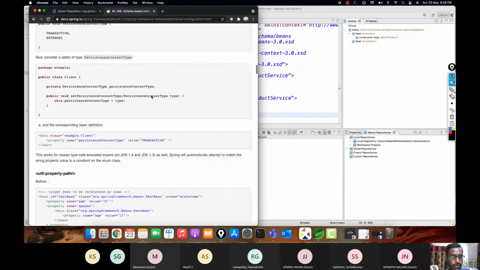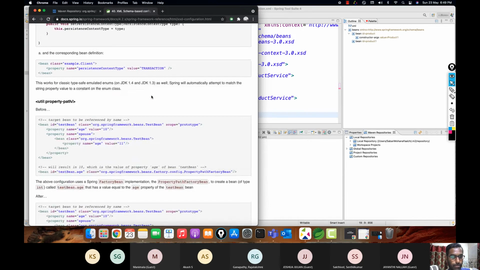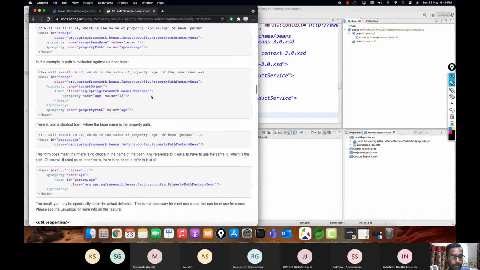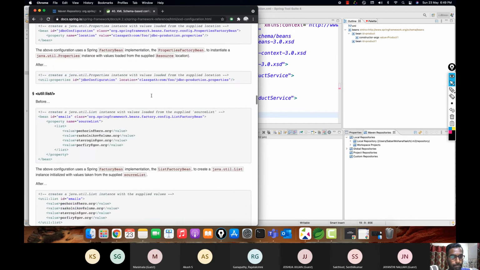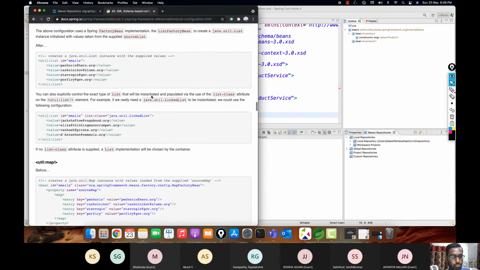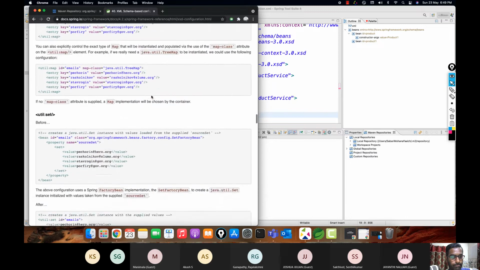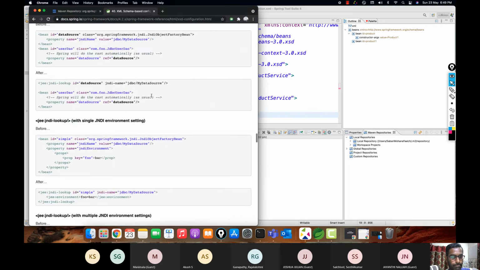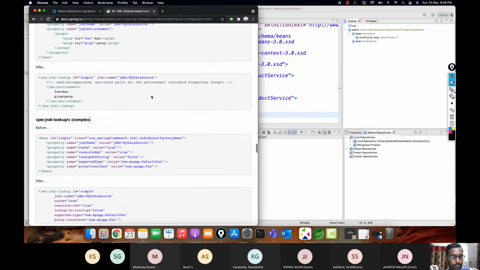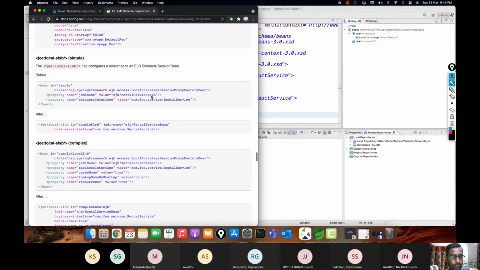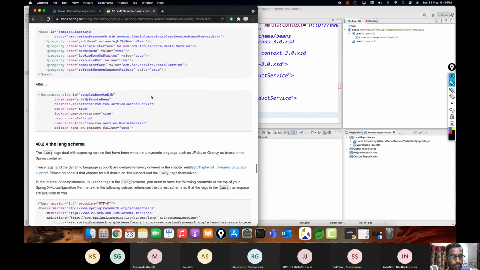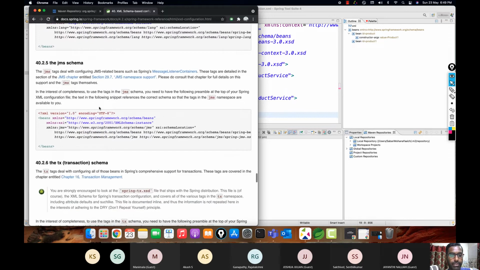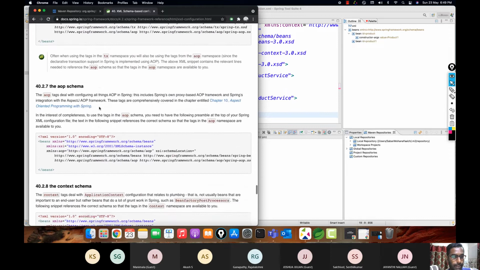We have bean property. Probably these properties we will learn in the annotations part.